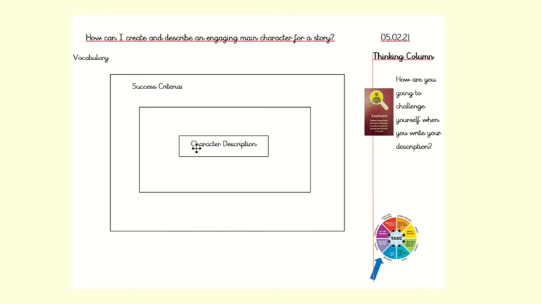In the centre, I've written character description. You can use this video to check your spelling year 5 and 6. Remember, this part is where you'll think about the impact you want to have on the reader. Believable, engaging, funny, imaginative, you choose. The third box is where you list your criteria. So if you've said that your character is going to be funny, will they use rhetorical questions? If you said your character is going to be brave and loyal, will they have a best friend?